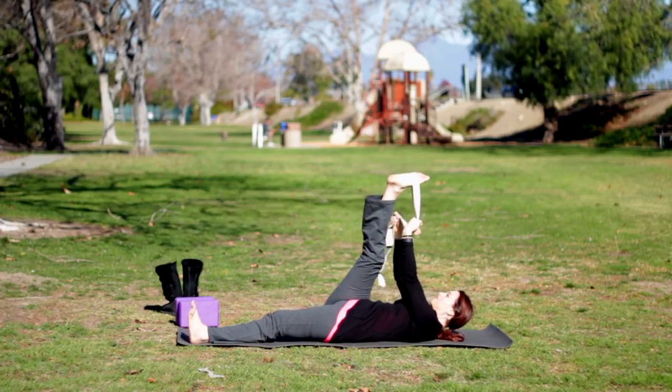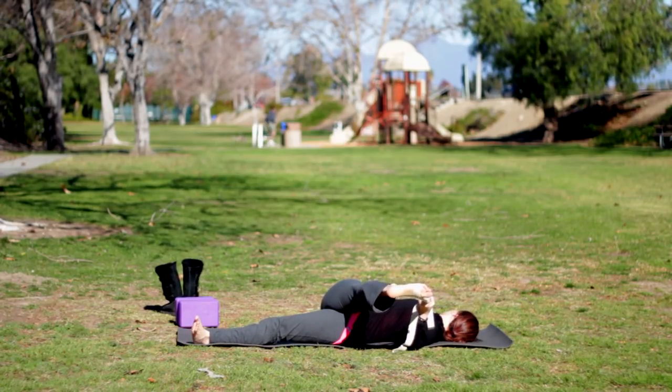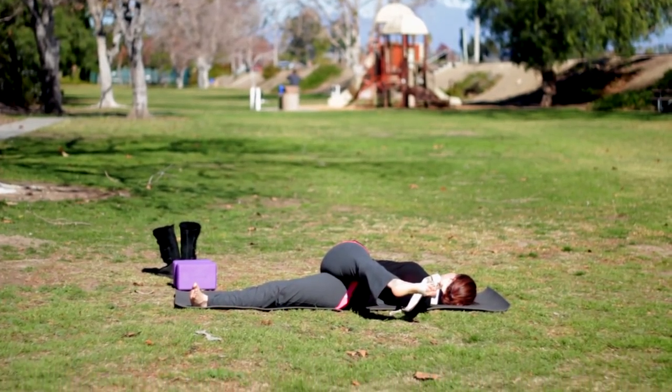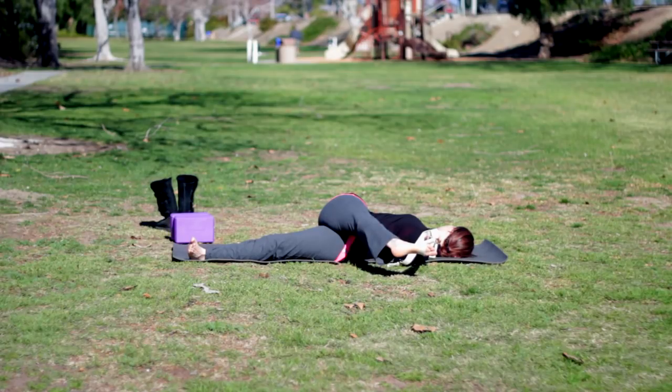Inhale, center. We'll switch hands with the strap again, and exhale, take it to the left and twist. So instead of letting the foot just rest on the floor, keep it active. And you can use as much slack on the strap as you like. Look over the right shoulder unless it's a bother for the neck. And turning the belly up toward the ceiling. It's a nice twist. It's good for digestion. It's good for the health of the spine.